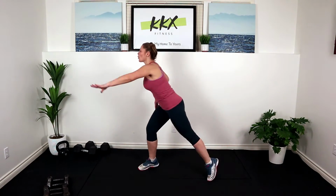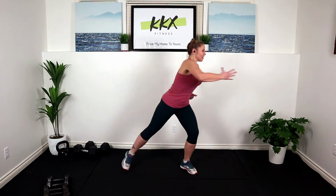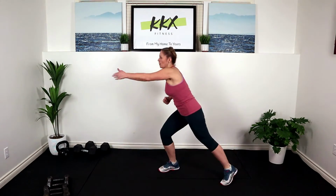We're gonna bring the arm across and pivot up onto our toe. Take those hips to the side wall, or my side wall. I don't know what you have there. Reach it. Last four, two, and one, jog it out or march.